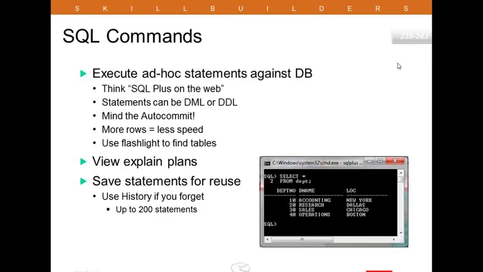Okay. There's also a selector that allows you to view more rows. This is important when you're querying data. Just keep in mind that the more rows you view at any one particular point in time, the slower things will work overall. And one of the things that's really important to keep in mind is that this is true in the SQL commands part of the SQL Workshop, but it's also true in your own applications. And it really matters quite a good deal depending on your applications and the tables that they're working with.